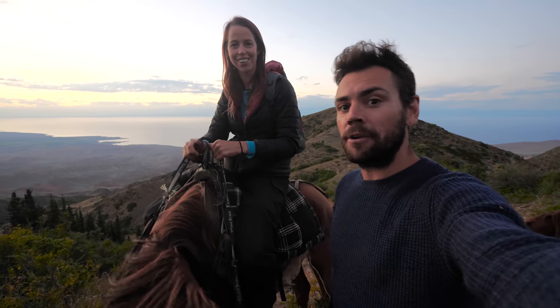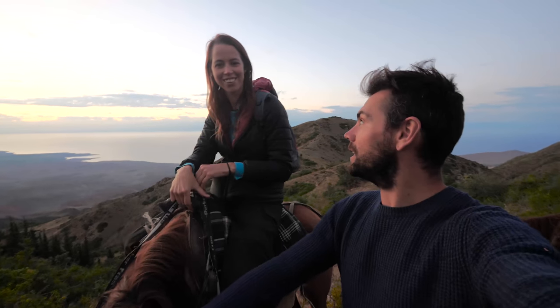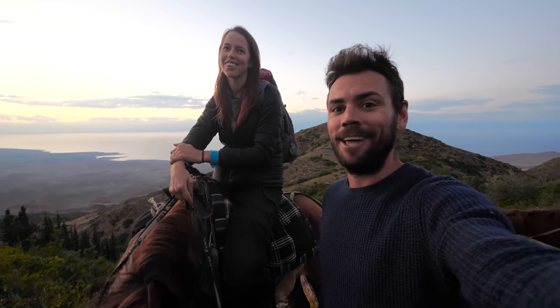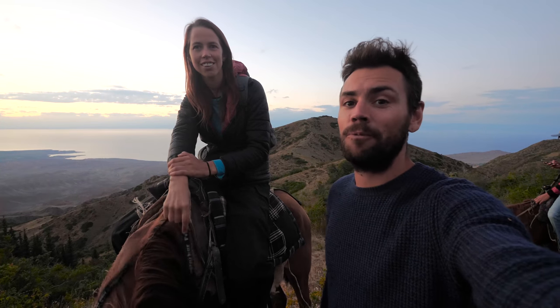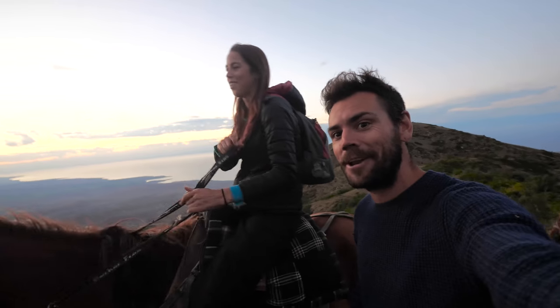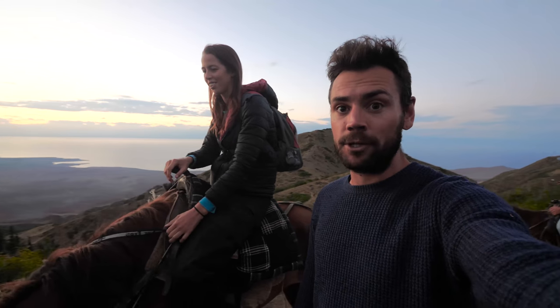That's it for the sunset photography on the panorama lookout. Awesome — very cool. That drone footage of the horses coming down is surreal, just absolutely perfect. The end of another really good day here in Kyrgyzstan. Tomorrow, stay with us because we've got some waterfalls and then the Kokboro game, which is a horse game played with a dead goat — so that starts right now, day four.